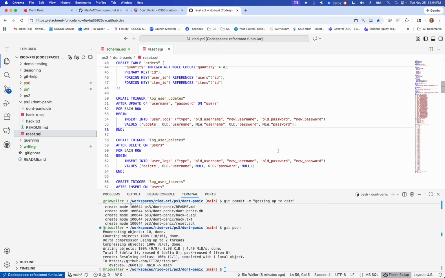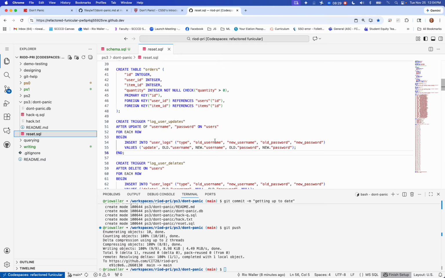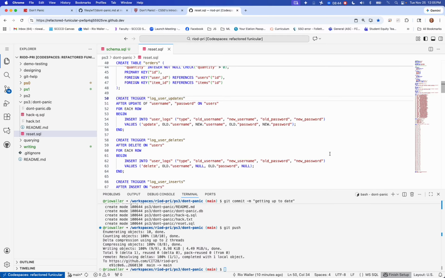But the key to this is what I had kind of foreshadowed when we were doing the writing, which was actually understanding how the triggers work, right? So in attendance, I'm going to have you actually play with each of these, even though we don't need to understand all of them for the problem set, just to actually know what happens and know how to reset the actual database. So you have already by now gotten that experience, okay? So what we can see is a trigger for the user log user updates, right? So after each update of the username and password on the users, then for each row we do this, right? And this should look familiar because this is what we've been writing.